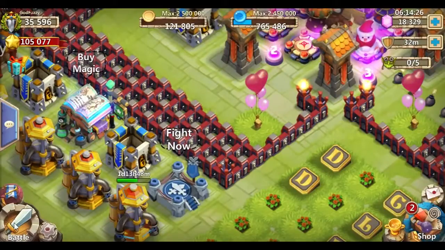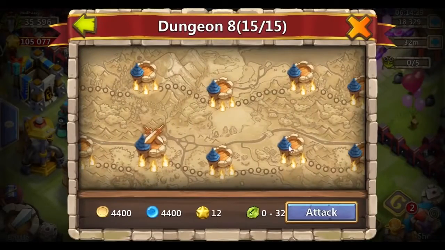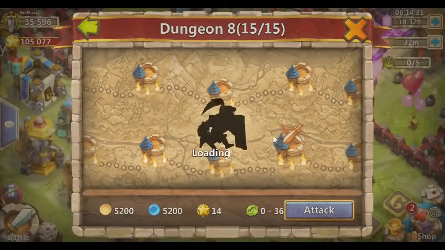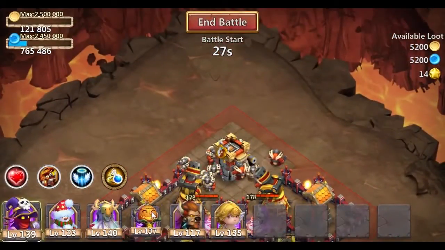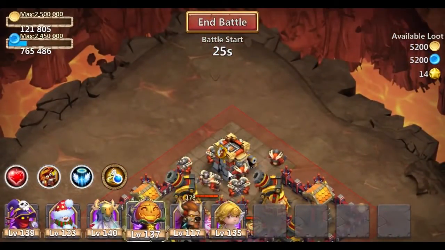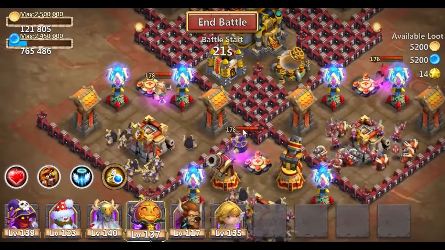And let me go ahead and show you my 36 drop. Love this dungeon, guys. This is really underutilized. No one really ever talks about 36. I just love this dungeon. It's so easy. And now my goal again is to take out this Spirit Mage right here.